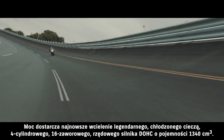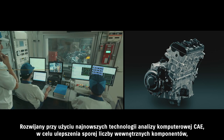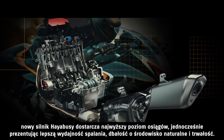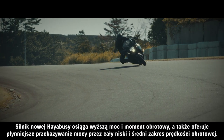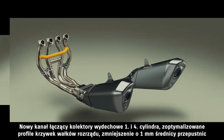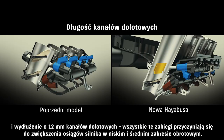Power is supplied by the latest iteration of the Hayabusa's legendary 1,340 cubic centimeter liquid-cooled 4-stroke DOHC 16-valve inline-4 engine. Developed using the latest CAE analytical tools to refine and improve a large number of internal components, the new engine continues to deliver ultimate performance potential while improving combustion efficiency, environmental responsibility, and durability. The new Hayabusa's engine achieves greater power and torque with smoother delivery throughout the low to mid-speed range. A new exhaust header pipe connecting cylinders 1 and 4, optimized cam profiles, a 1 millimeter reduction in the throttle body inner diameter and a 12 millimeter extension to the overall intake pipe length combined to increase engine output at low to mid-range speeds.